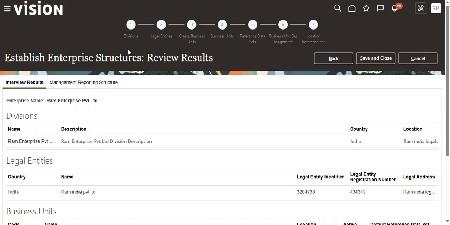So one by one we can see here in division. For example, in your organization two divisions are available, for example India division and US division, or India South, or India North. Whatever it is, this division is not mandatory. So this is an optional case. If you want it in your organization, you can add it in the division. Otherwise, you can ignore it.